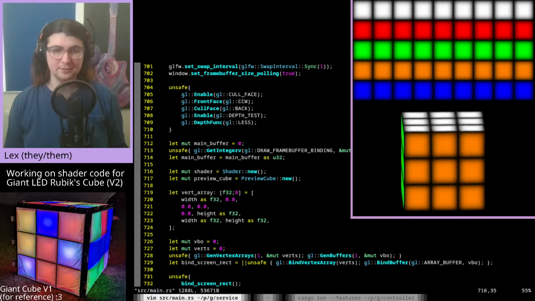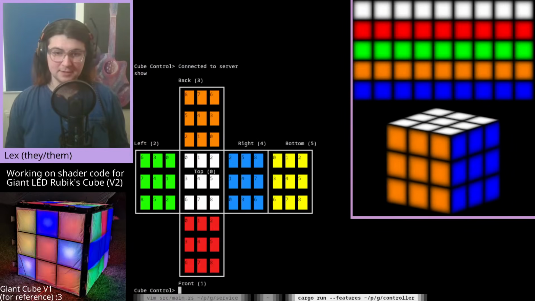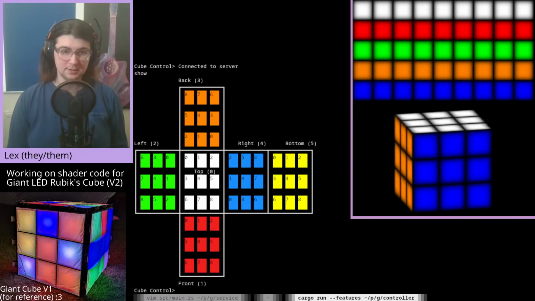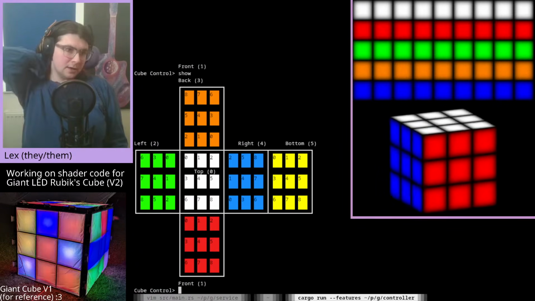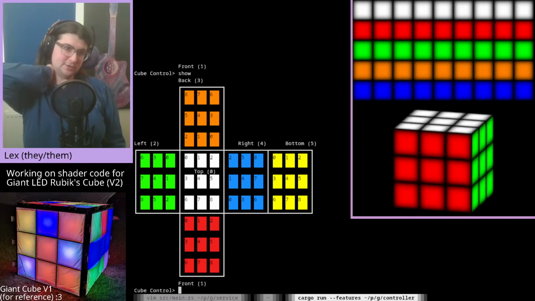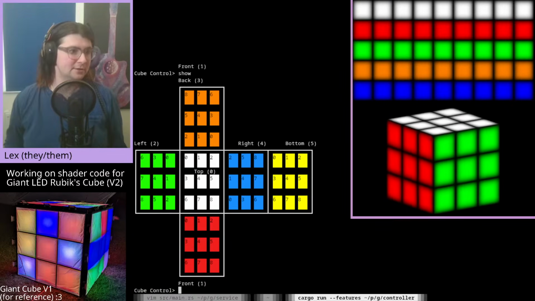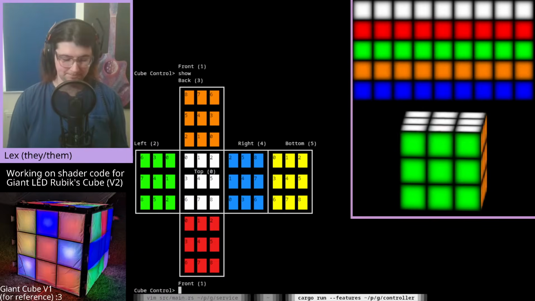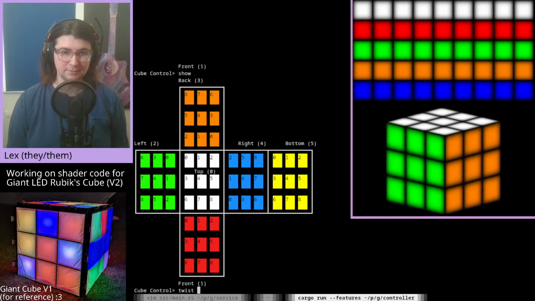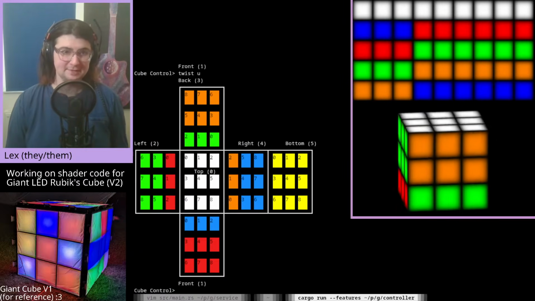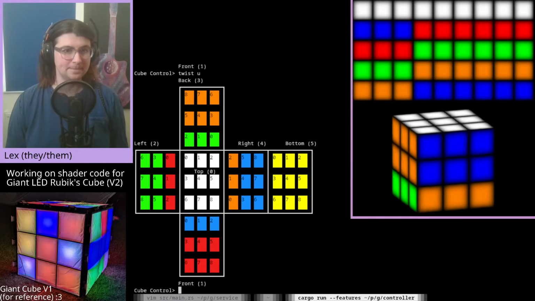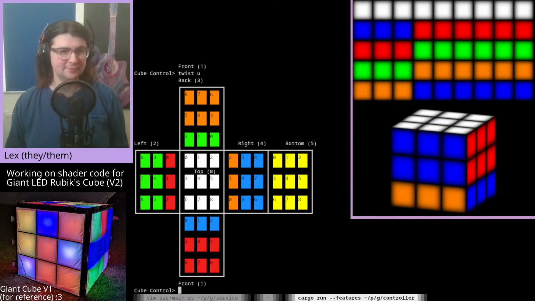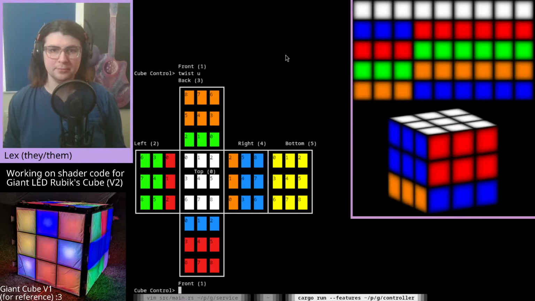Right, so what am I doing? Ah, yes, I remember what I'm doing. So, this is still connected, isn't it? Yes. So this cube is definitely not mapped correctly, because if I twist the up face in the CLI, it's actually the down face that gets twisted on the preview cube.